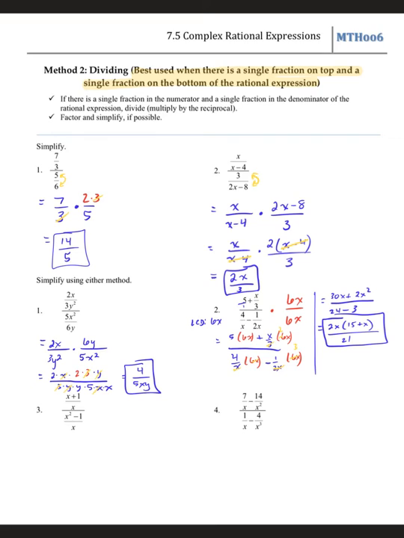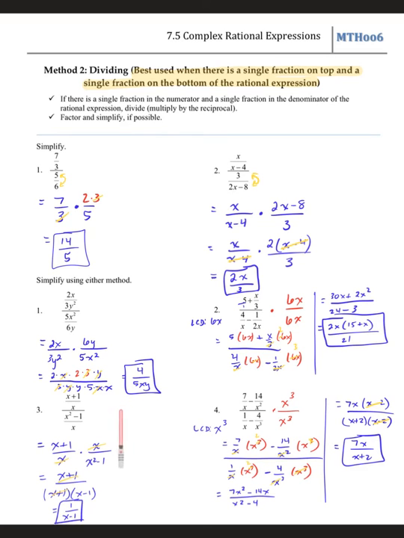Now, I want you to go ahead and look at 3 and 4. With 3, you'll notice that you have one fraction in the numerator and one fraction in the denominator. So the second method might be easiest, but it's also pretty easy if you use the first method too because of something in particular. Number 4, you'll see that you have 2 fractions in the numerator, 2 in the denominator, so the first method is probably going to be easiest. Again, pause your video, work through these problems.